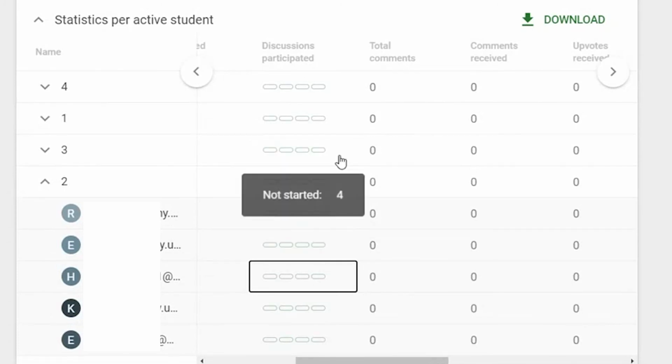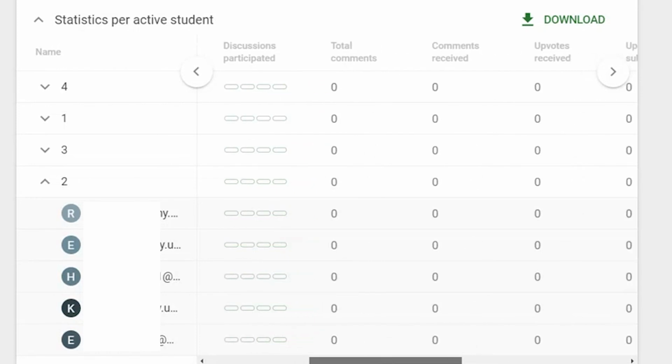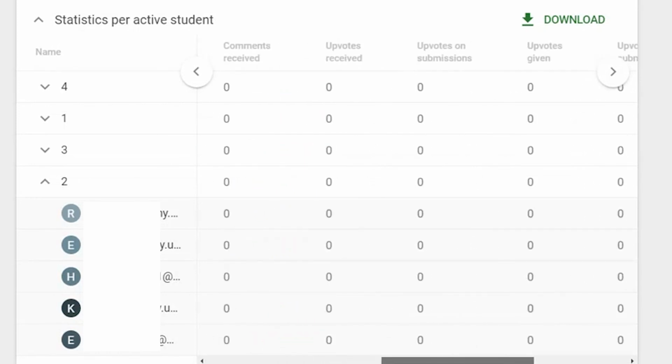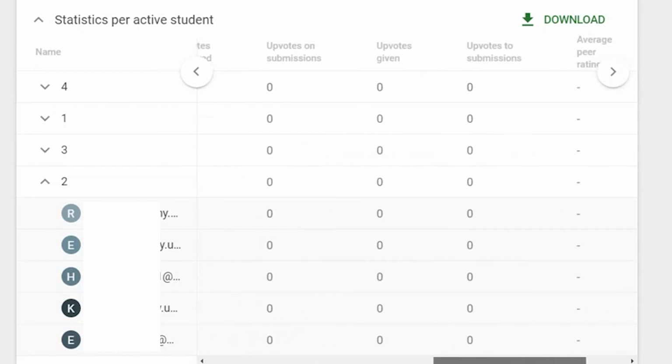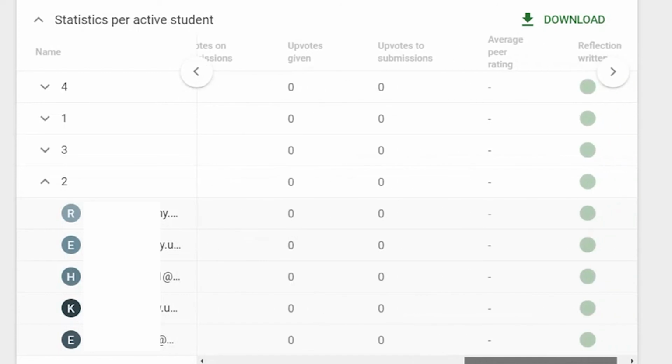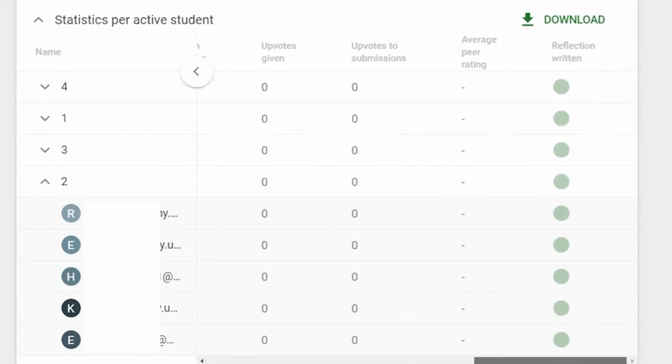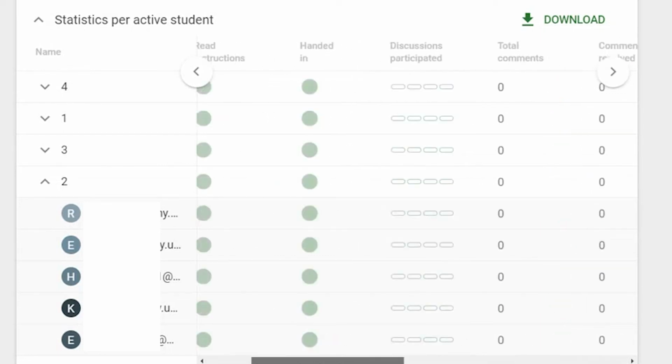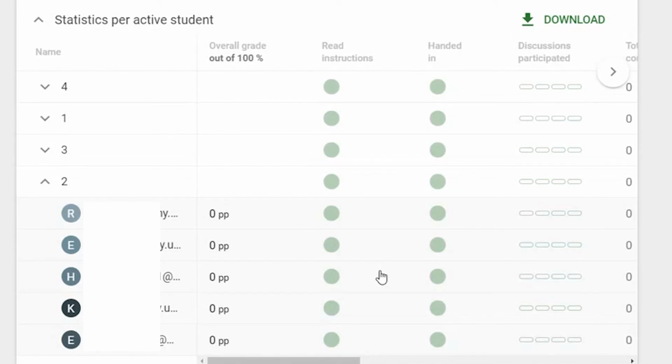So I can see how many of those 4 responses you've done, total comments received. Everything that you do on this, I've got the ability to see who's done it, what portion, if it's late, all of that. And I don't even completely know all of the data that's going to show up as we're doing this, because at least in this class, nobody's turned it in yet.